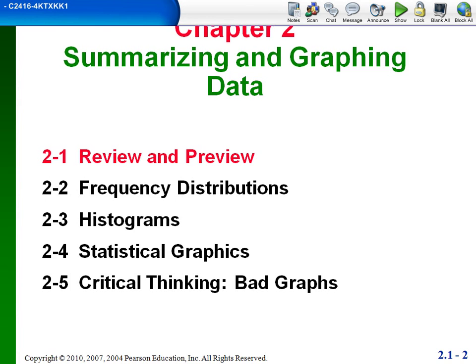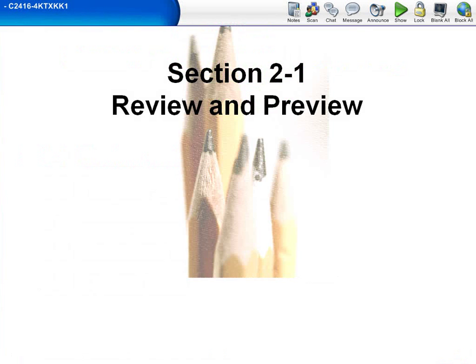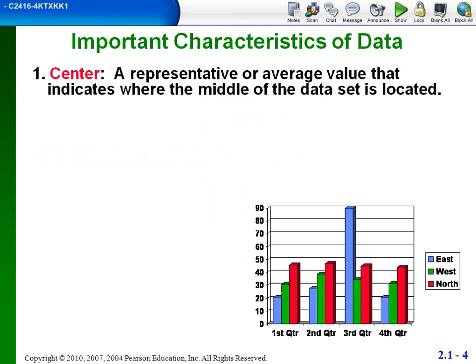First of all, I'm going to give you a general overview of the histogram. In order to talk about that, first we want to find out the characteristics of a graph. Now, some of the things we want to know about data is we want to find a center. Okay? So center is a representative or average value that indicates where the middle of the data is located. What is the main representative of the whole set of data? Now, all of this is in the material that I put in your D2L account, so you should have it there.